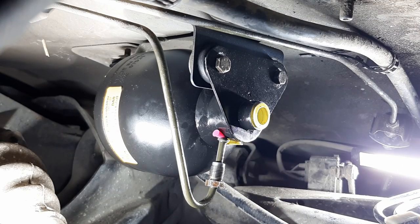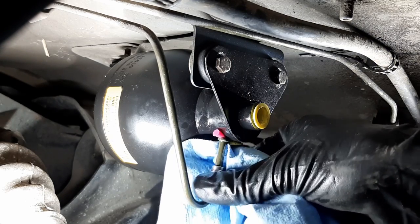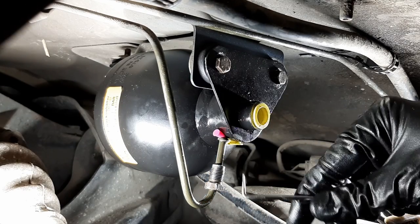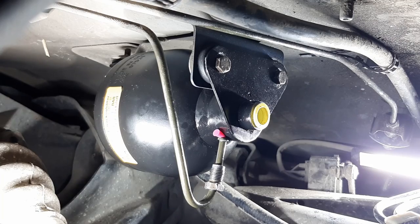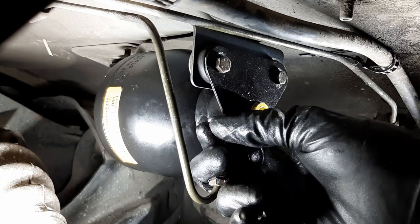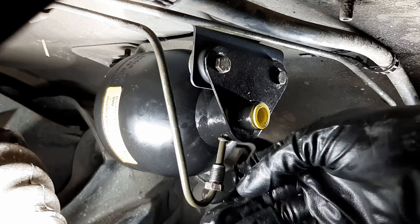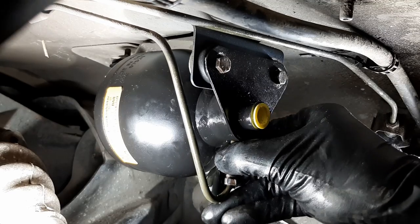Okay, so let's reinstall this lower fitting here in this lower port. And it's critical that it's perfectly clean. So I'll use a bit of brake cleaner just to spin it a bit on the threads. Okay, let's remove the cap. Yeah, in the pan. Oh, nice. Okay, I can remove my cap. Come on, little guy. Come with me. Oh no, in the pan. Anyway, so the port is right here.